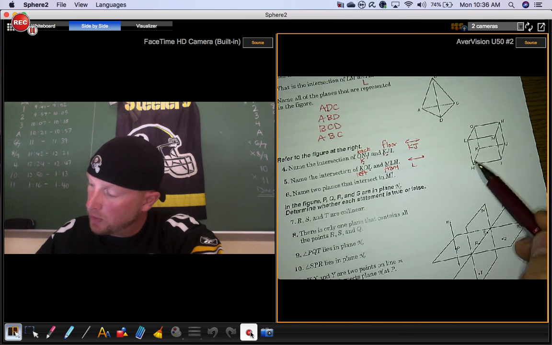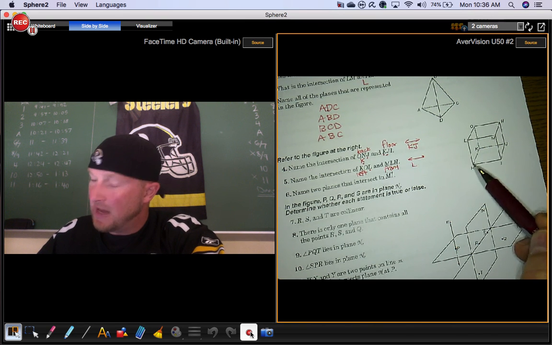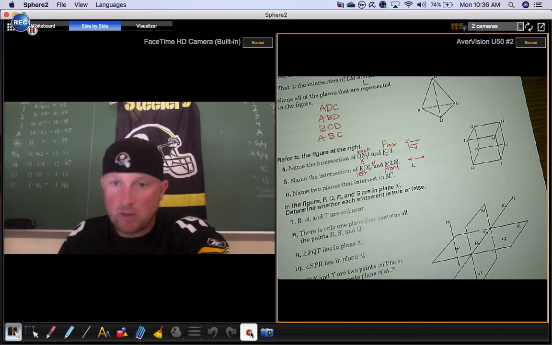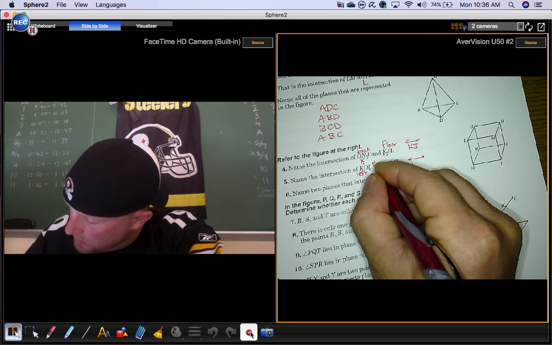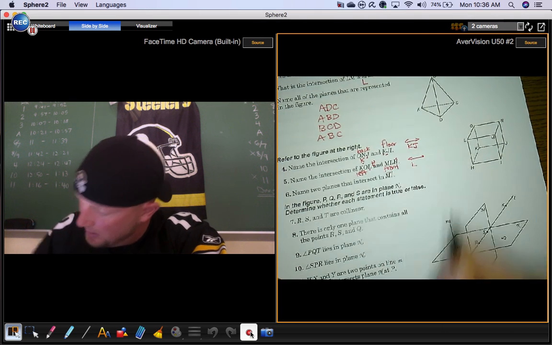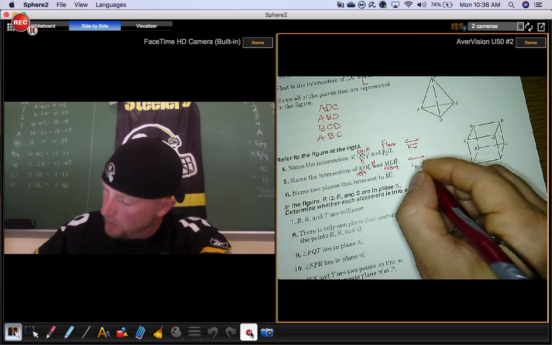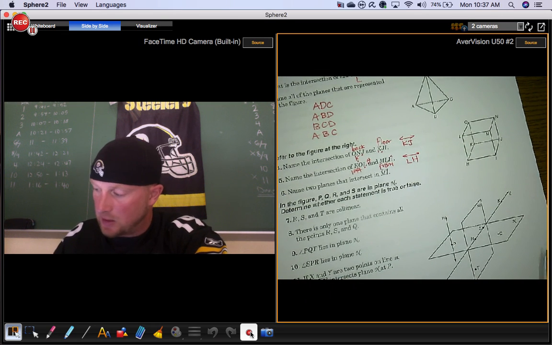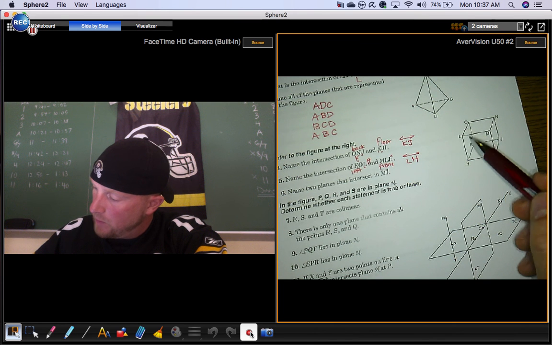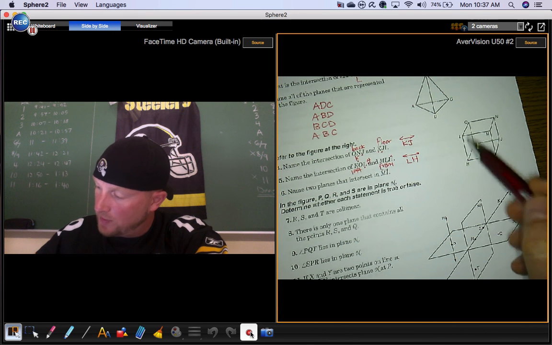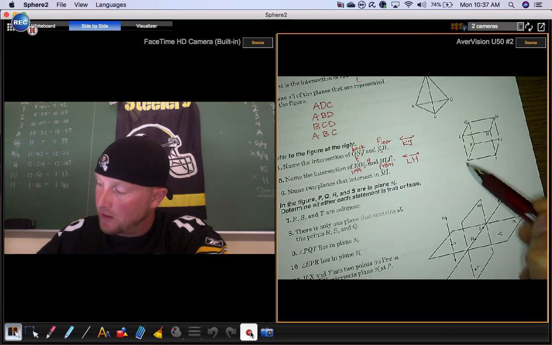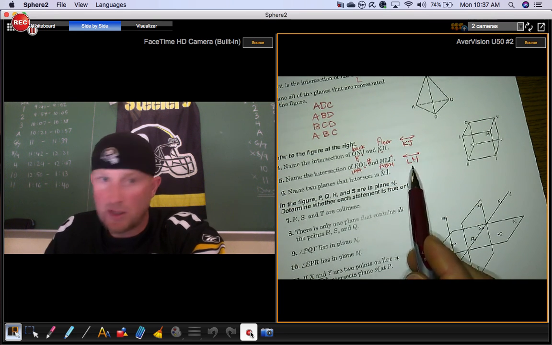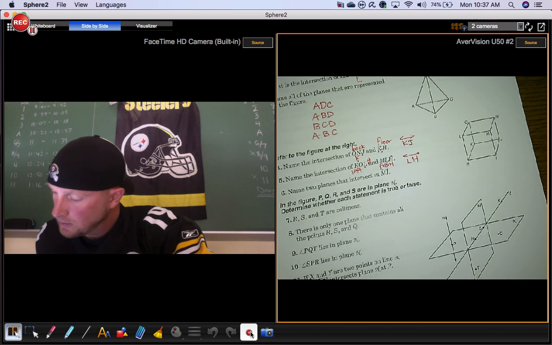Now, if you look at the plane on the left, isn't H also on it? Okay, so I know there's an H in that plane and an H in that plane. That's my other letter. Okay, now if you're good at just visualizing it, the front wall and the left wall definitely touch right here on this line. That's line HL or LH.